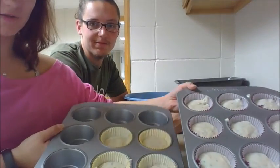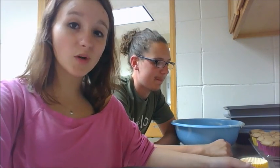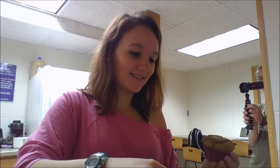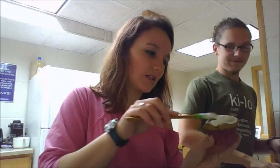Funfetti cupcakes are in the cupcake tins and going in the oven — probably about 20 minutes, same as the carrot cake ones. We'll check back in a minute. Our carrot cake cupcakes have cooled and we're going to attempt to frost them. I have absolutely no idea how this is going to turn out — I'm hoping the frosting stays on the cupcakes.